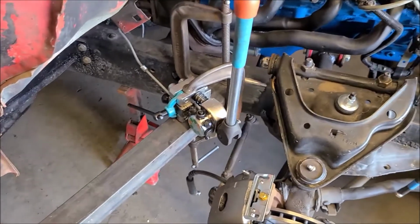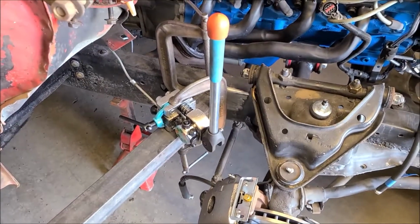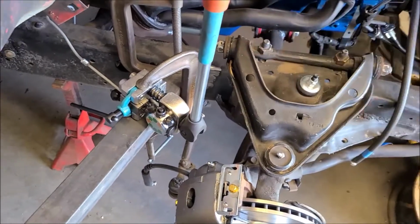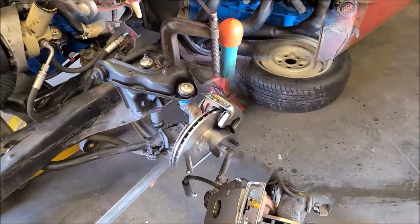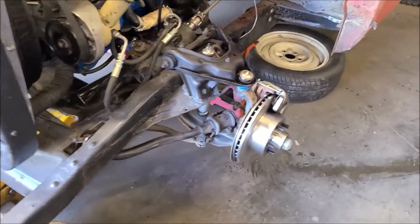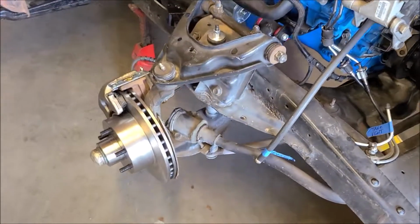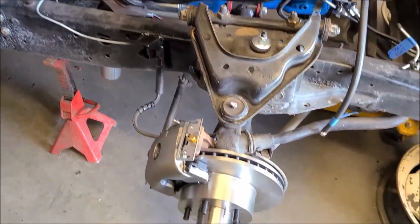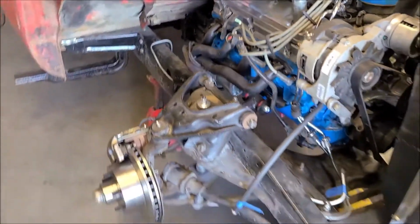So I haven't taken it apart yet to make sure that the flare looks fine, but I think it'll be okay. The hardest part was having enough room for this lever to come around and not run into anything as well. So we'll see how that works. So I got both the front brakes done. Now we'll move on to other things. So hopefully my lines don't leak, but we'll know soon enough once I get the back down and can put some fluid in them and bleed them out.